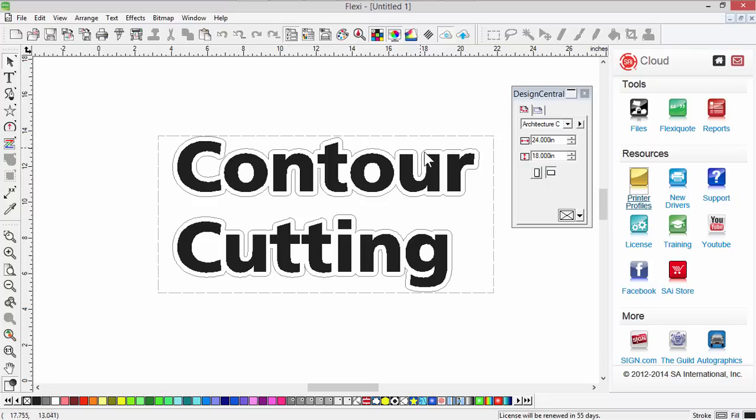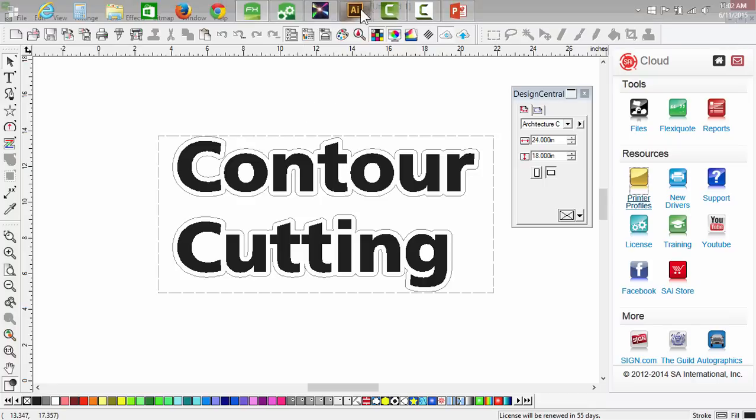You know, a couple of things you have to keep in mind. A contour cut's just going to cut around the letter. It's going to cut the vinyl and around the printed letters. The perf cut is going to go all the way through the vinyl, the adhesive, and the backing. So that's why I need that pattern. And I also need different pressures. Guess what? Flexi handles all that. It handles all that automatically.